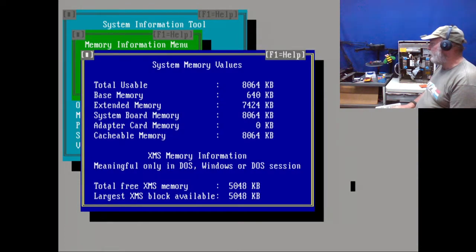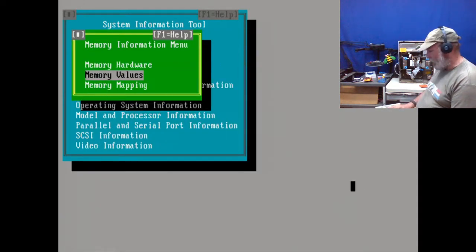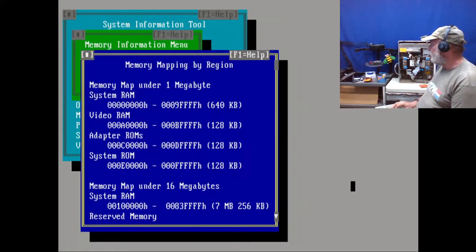And then I'll have to see if we can scroll. Doesn't look like we have the scroll bar to the right hand side, but all the information, people can read that for themselves. They can pause if they need to as well. Okay, and memory mapping. And this does have the scroll.